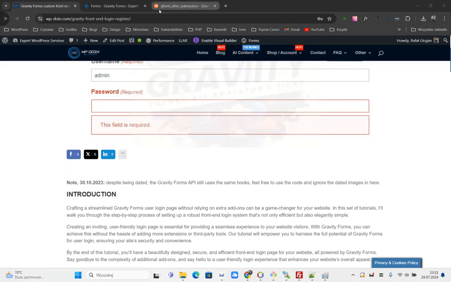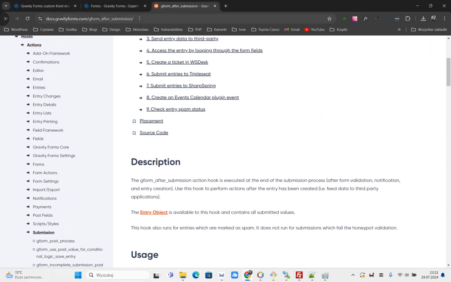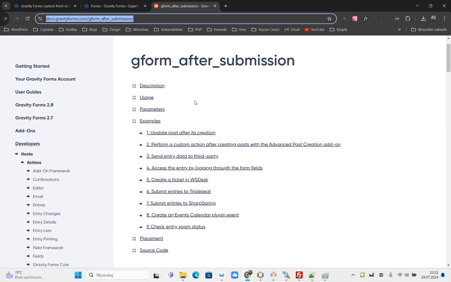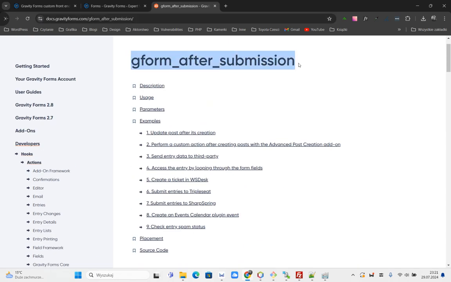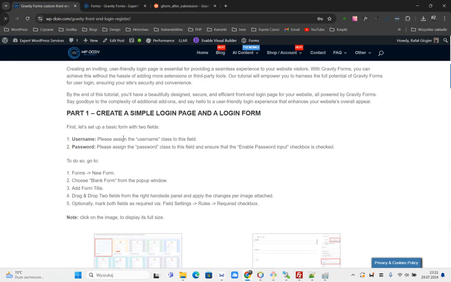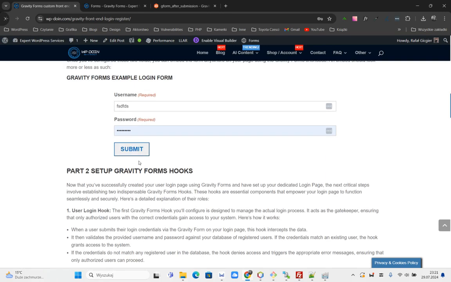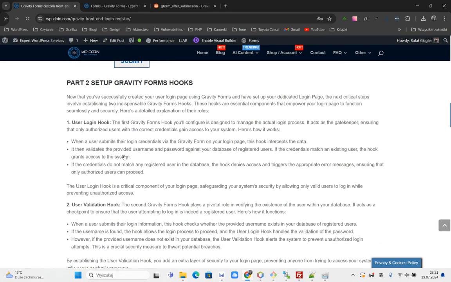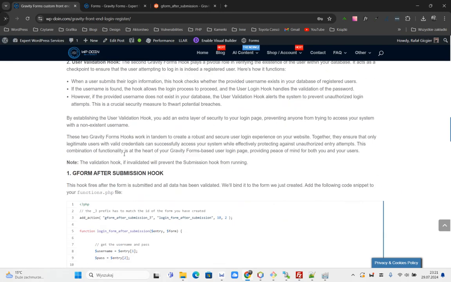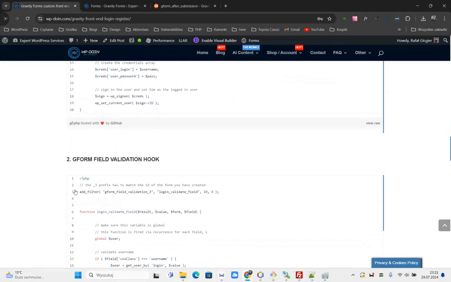The first thing you have to do is go to the documentation of Gravity Forms and go through the hooks. The two hooks that we're interested in are the gform_after_submission hook, which fires after we press the submit button and the form has been validated, and the other one is called the gform_validation hook, which we'll look up in a minute.